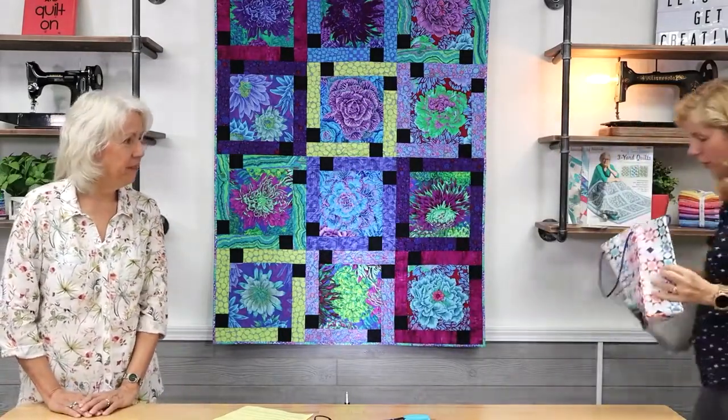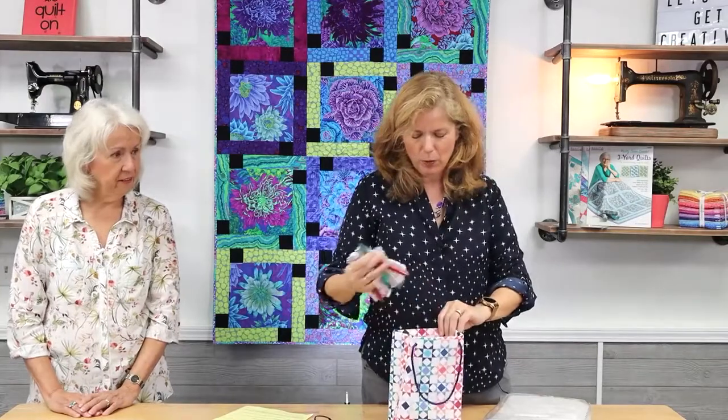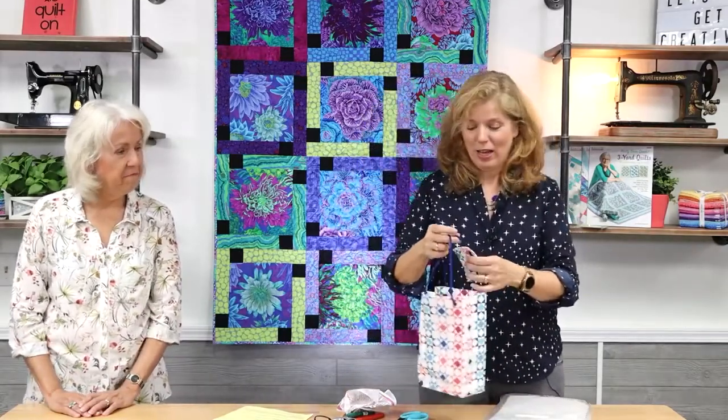So the first thing are these cute little gift bags. You know, we buy these. When you go to a gift-giving exchange, you never see wrapped presents anymore. Everybody brings bags, so why not make our own, right? Out of our beautiful fabric.